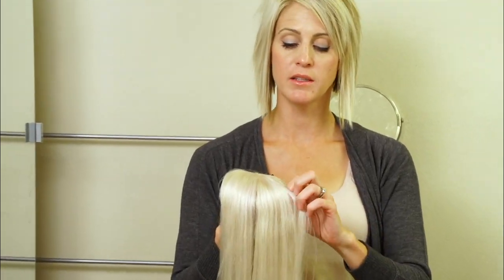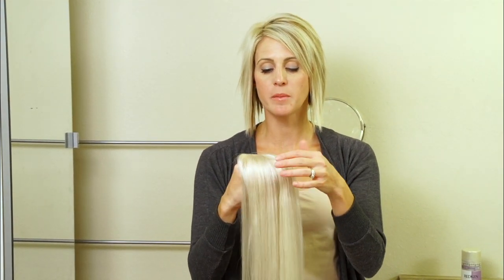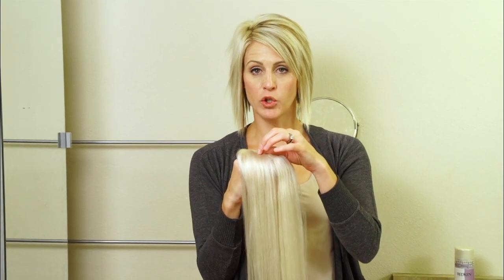Okay, when you're done drying them, you don't want to blow dry these because it will make them kind of lay funny and stick up funny, and especially this topper piece because it's sewn and looped in there.